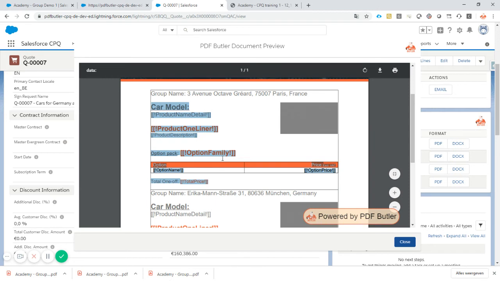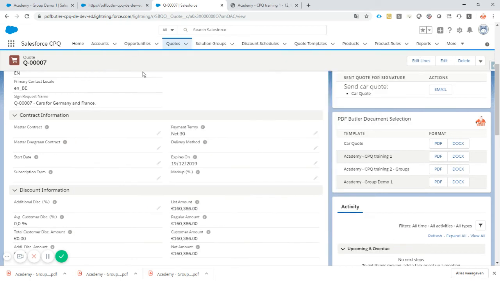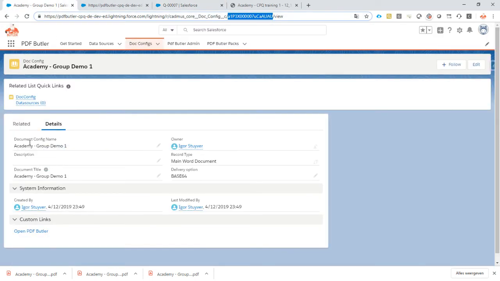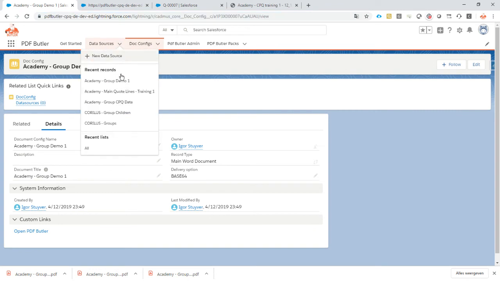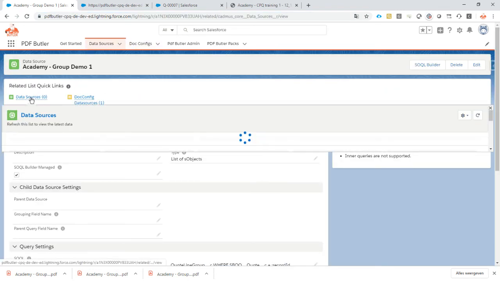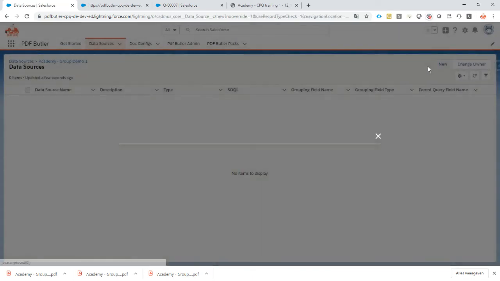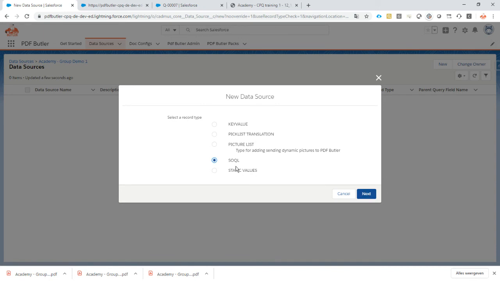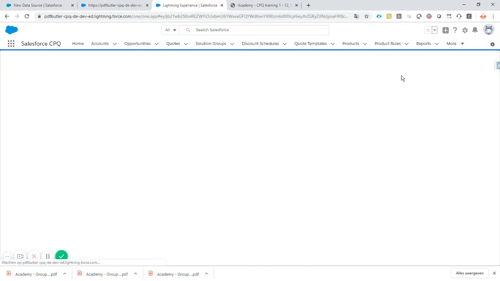But of course, that would take a long video. And it's exactly the same kind of process that we already have with our lines CPQ demo. So just go to that one and continue what you were doing there. So this would mean that you would have to add a child. Let's go to our data source. You would need to add a child data source here, a new data source of type Sokol. And in this data source, you're going to select all of the lines inside of your group. So if you go to edit lines, the next step would of course be to get all of the lines.